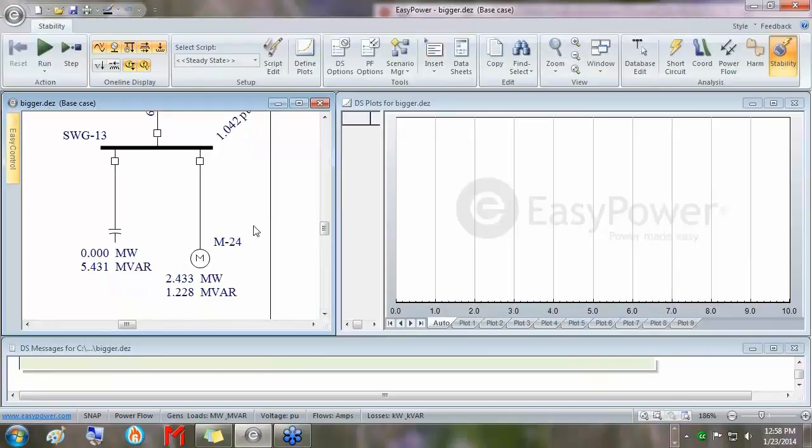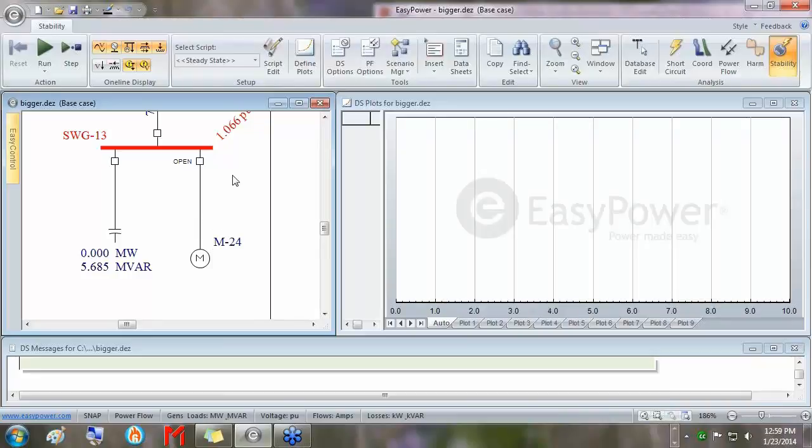But now to do a quick motor start, let's consider possibly starting this without any data. What would happen? Now, we'll learn some things about breakers as we talk here. The first thing to learn is that when you're in stability focus, and if you want to open and close a breaker and resolve the initial condition before you do a motor start, the way you do that is you right-click on the breaker and say open and resolve. So now the motor is offline and prepared for us to start it. If it's online, we can't start it. It's already there. So we have to remove it from service and then start it dynamically.